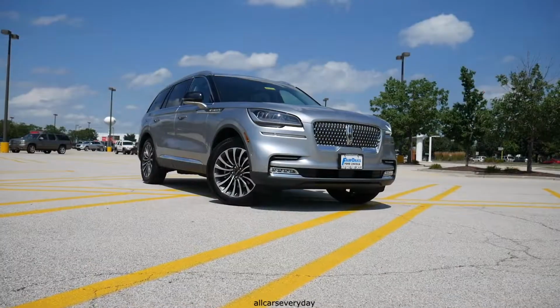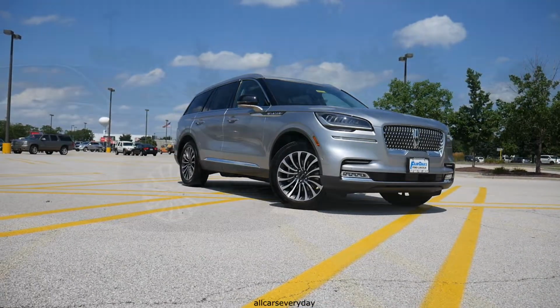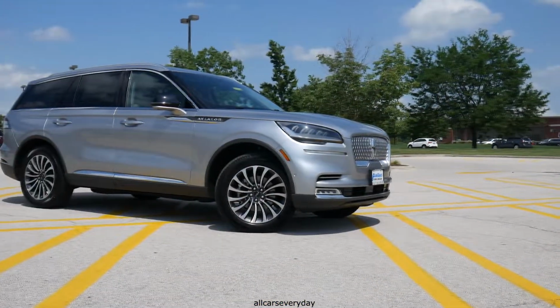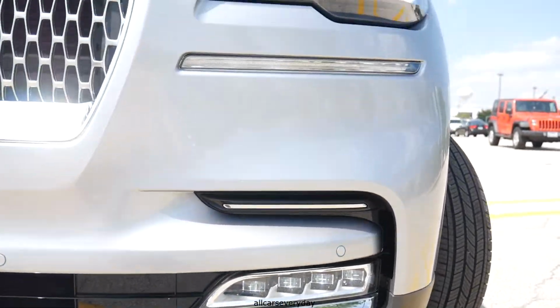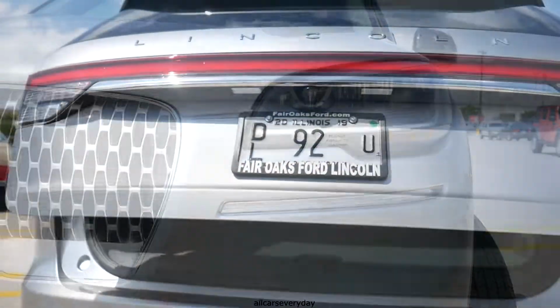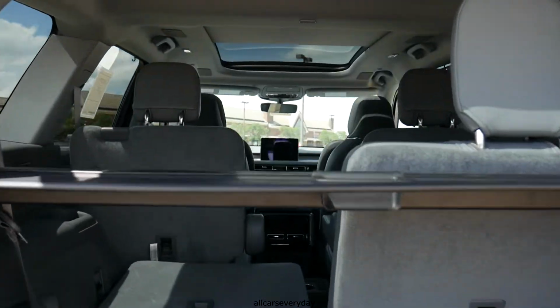Next, let's check out the 2020 Lincoln Aviator, which should be at least somewhat different than the first 2 cars we've been over. The Aviator Standard starts at $51,100. It has full LED headlights, a quad exhaust system, a hands-free powered liftgate, a roof rack, and power folding heated side mirrors that automatically dim on the driver's side.